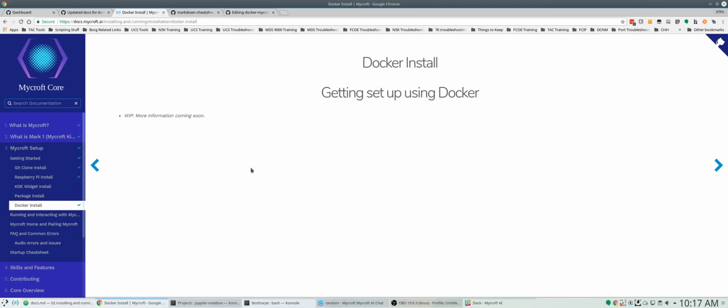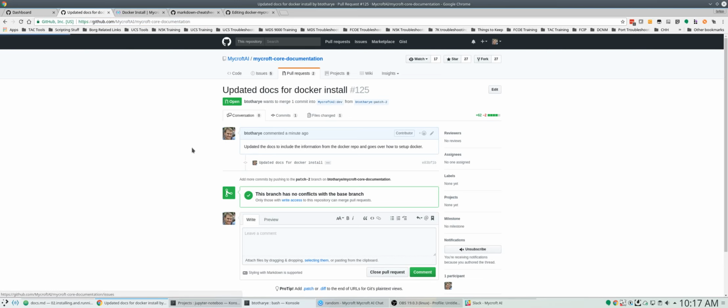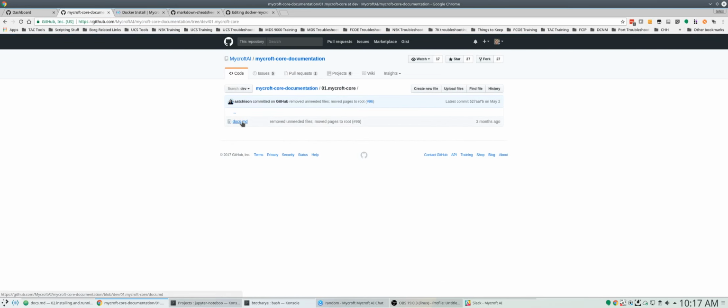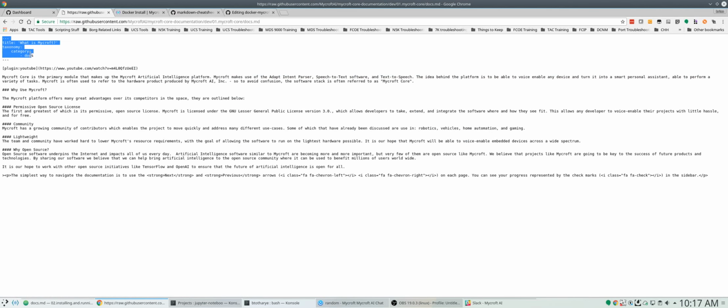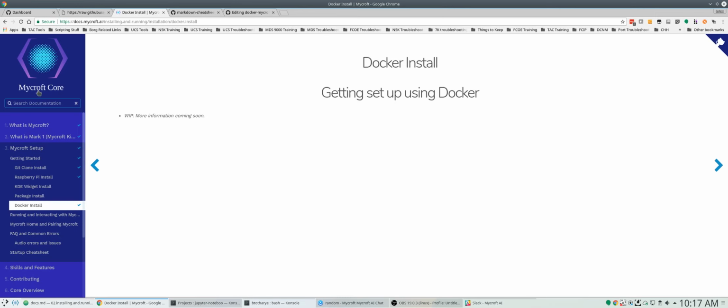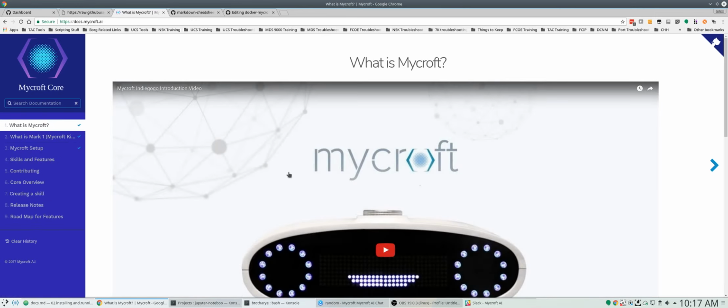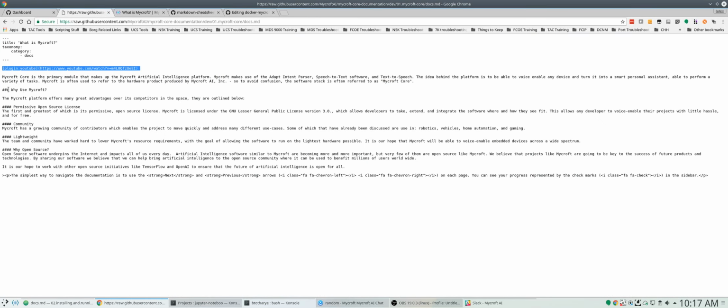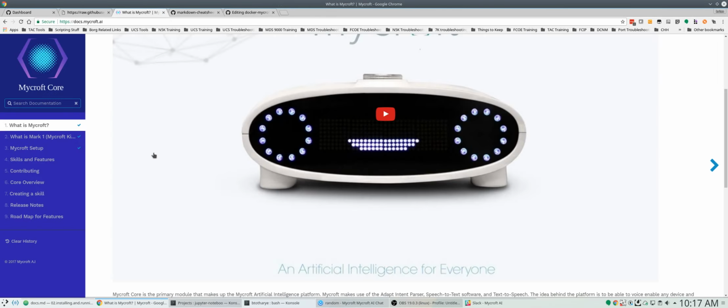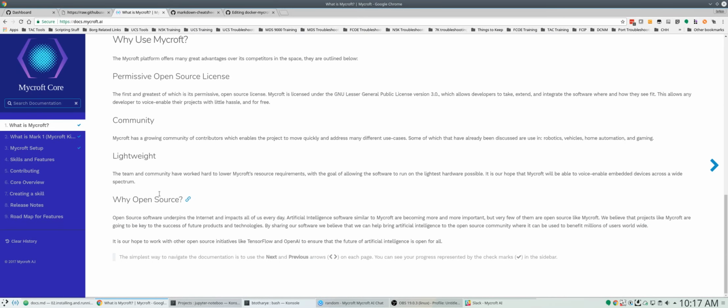If you look on each of the pages and look at the code, you'll see that they actually have to start in a certain way. So if you look even at the base one, right, and you look at the raw, see they have to have kind of this title and then category, and then you can see how they're using YouTube plugins to link this main video, right? So that shows up from there, and then these are the headers and different things, so you can see kind of how the whole process works as you go through it.